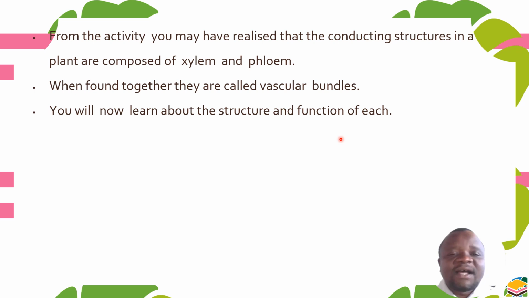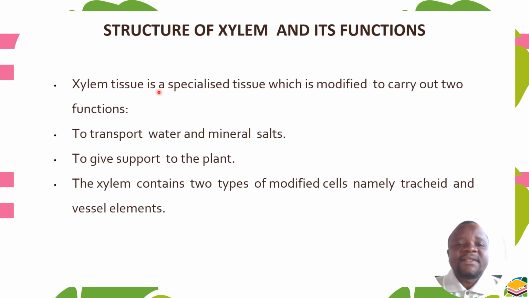In the next slide, we have to look at what the xylem looks like. What are the structural parts? What are the functions? Let us start looking at the structure of the xylem and its function. Basically, we are looking at the anatomy and the physiology of the xylem. We are looking at the parts and functions of the xylem.